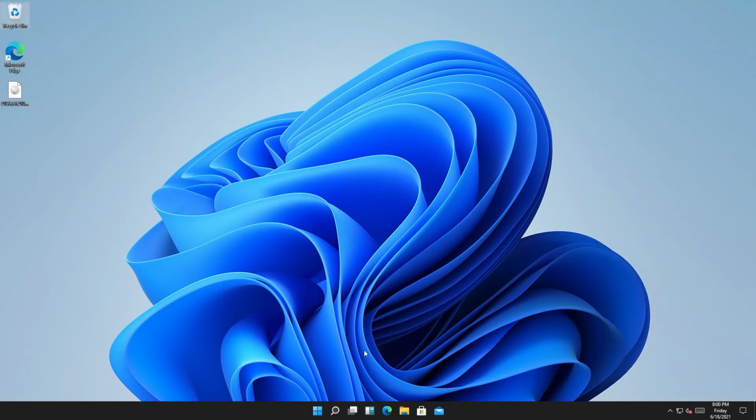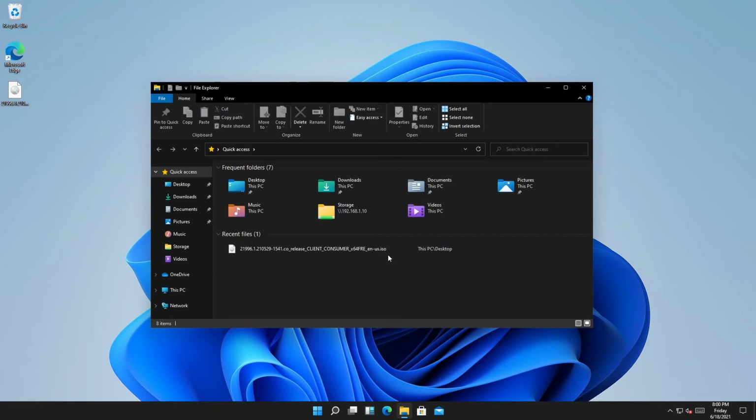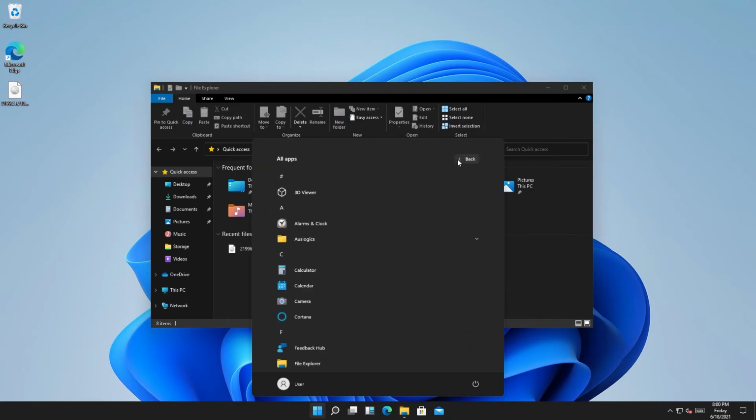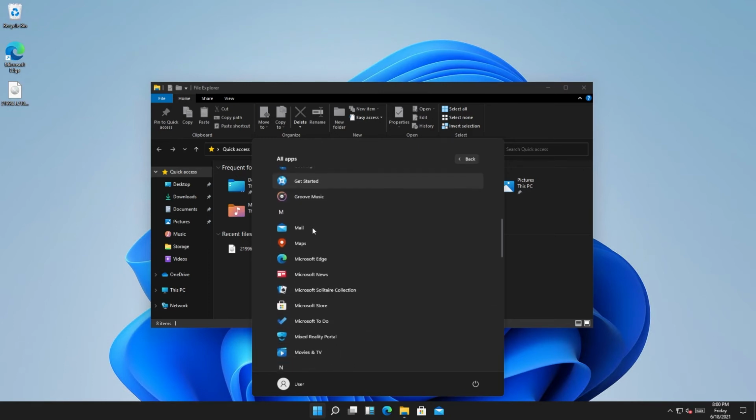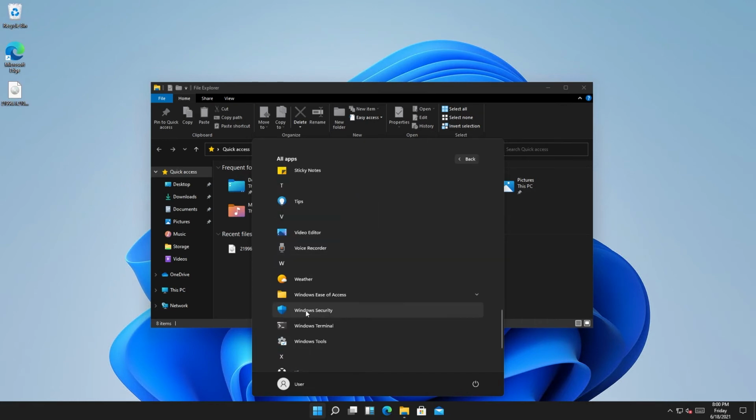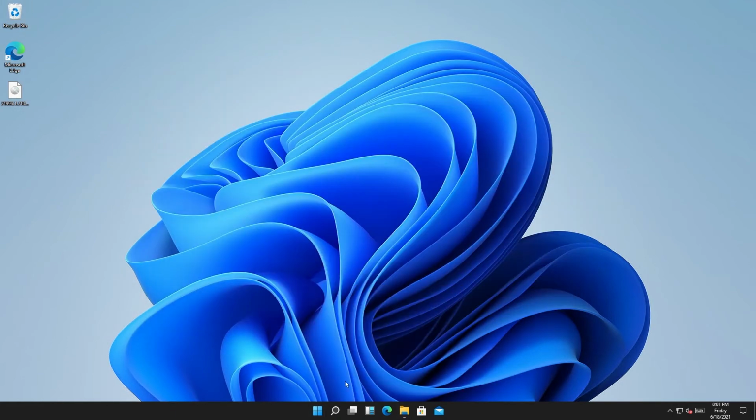Then one of the other biggest changes, you can see they've changed all the icons, even the trash can, start menu, File Explorer, and then if we press on that, you can see desktop, downloads and other icons. They look completely different. This computer, network, OneDrive is actually still the same. And then if we press on start and then go to all apps, then we can see some of the icons are still the same, like calculator, camera, but some of them look a little bit different, updated, like Notepad, Windows Security, and Windows Terminal.